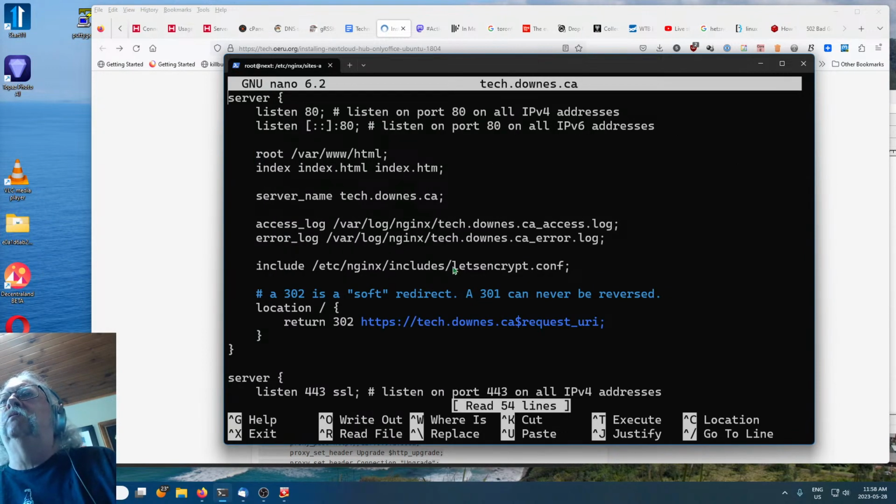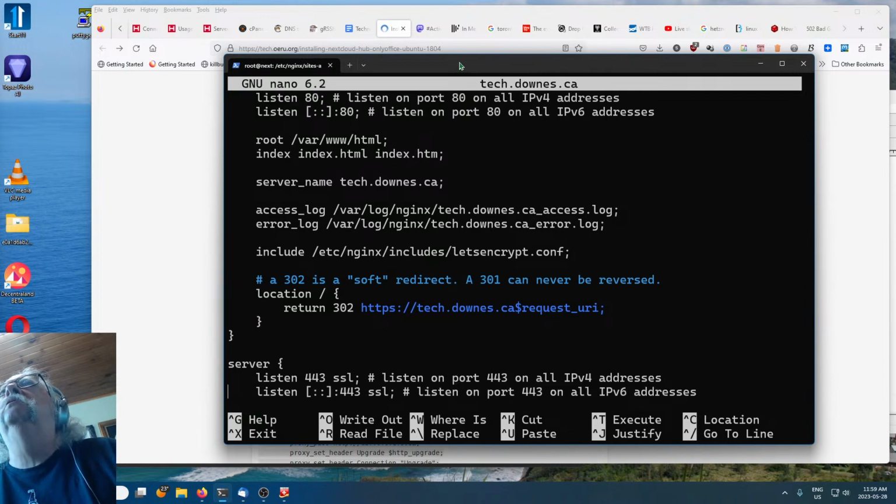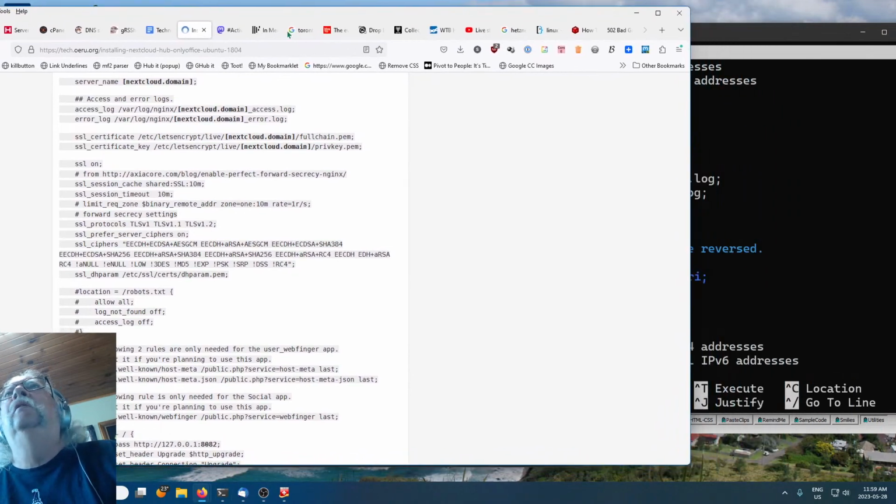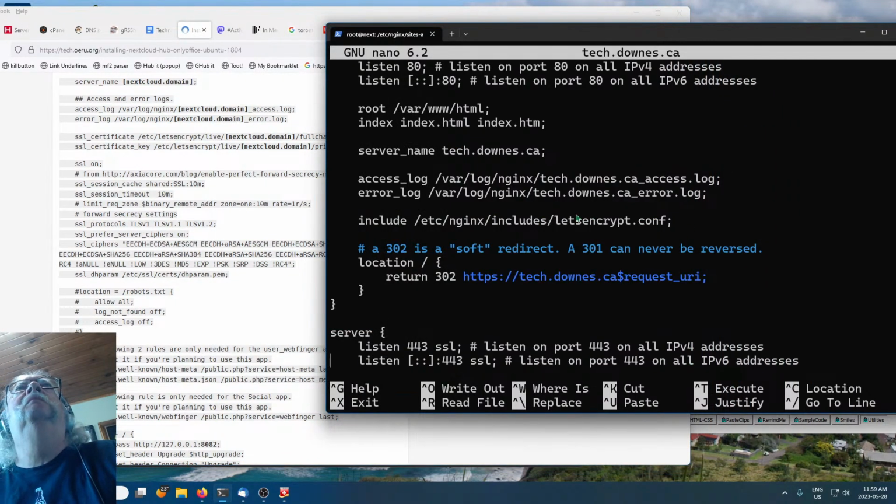Okay, here we go. Let's put them up side by side here. So there's the access log, there's the error log, the domain. We're including letsencrypt.com.